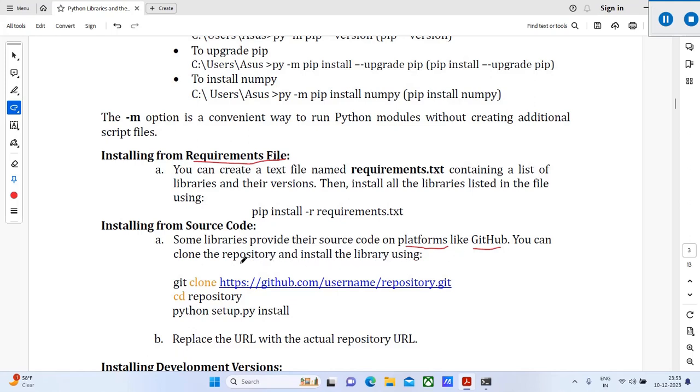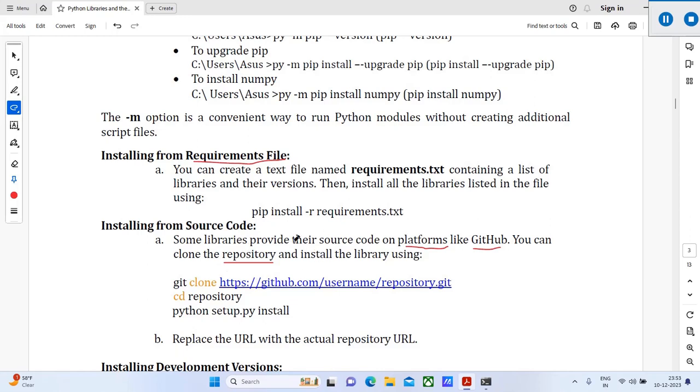What is a repository? A repository is a folder where we store all the required libraries and other files, and we can clone this folder to our local machine. This repository will be in a remote place or on a server, and we will copy it to our local system or local folder.